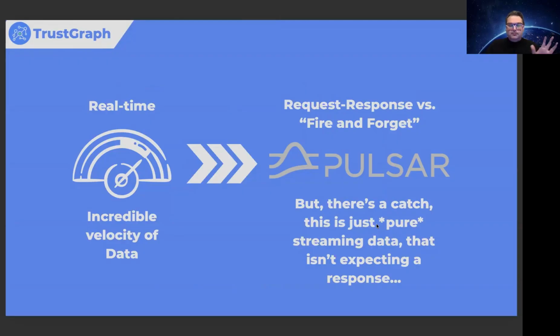Which also gets to, I always make this analogy of, what does scale mean? It's when you have a volume and velocity of data. In real time, the volume, yes, no, maybe. The velocity is incredible, absolutely incredible. And so if you have a system that has a pub-sub architecture that's managing all of these federated networks, what better way to start managing that data for our modern infrastructure than getting that into Pulsar?